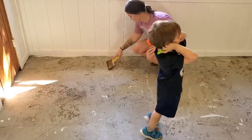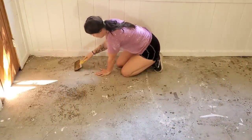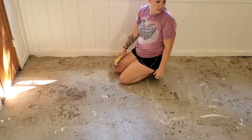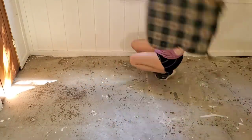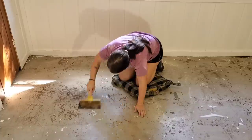So I'm just using a little scraper that I found out in the back shed, and I'm just gonna go space by space and just scrape the floor. This worked really great. This thing was actually really sharp, so I barely had to put any effort into this. I just glided it across the floor and it was just popping up everything, so it worked out great.